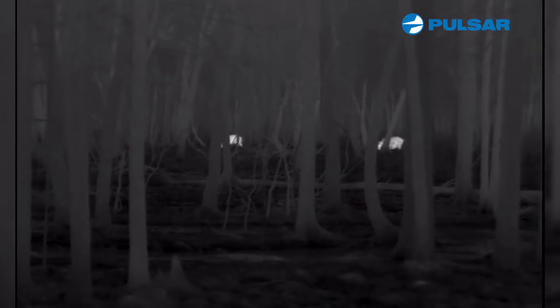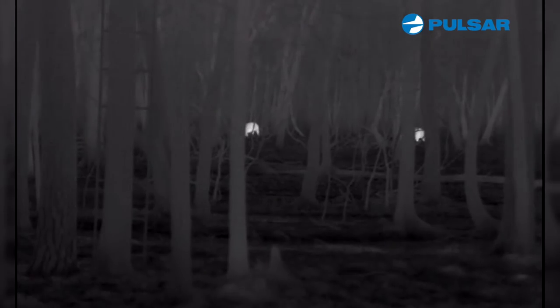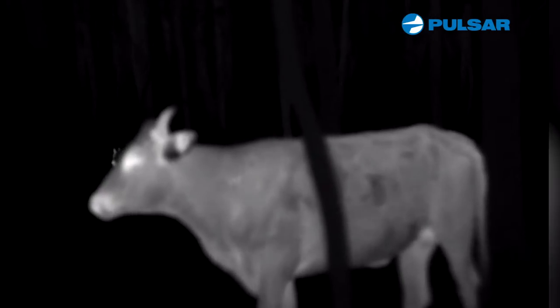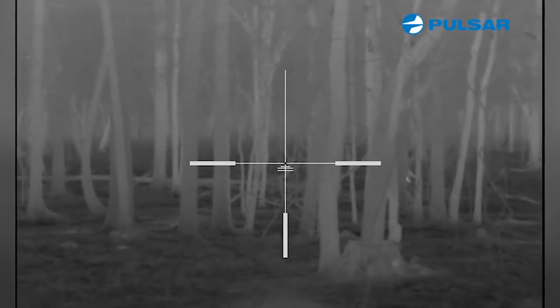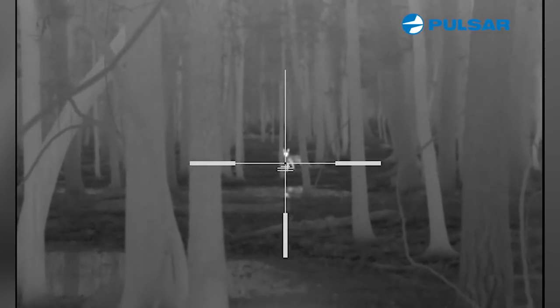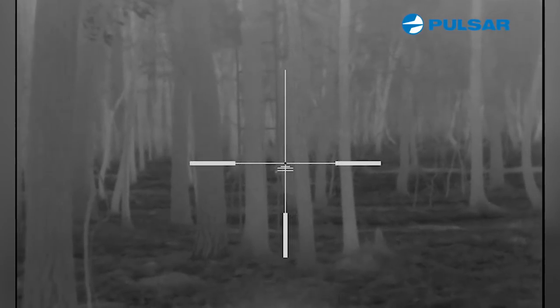There we go - what is that out there? It's a hog. It's a bunch of them - I think it's a mom and babies. They're just too far out, I don't think they're coming this way. I can't take that shot. If these cows would get out of here, maybe something would come in. There's a coyote! Let me get the gun up on him. He's circling downwind - I'm going to take a shot if he stops. Okay, here goes. Got him! Down he goes, baby.